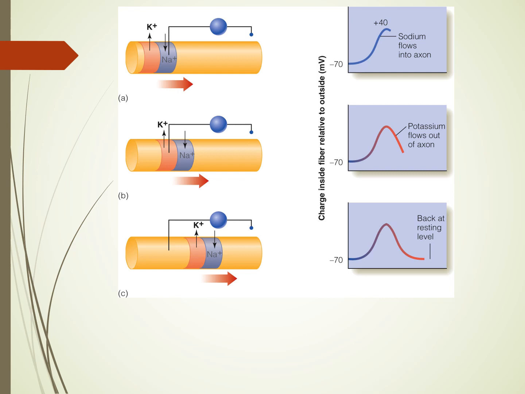Sodium channels shut. Potassium channels open fully. I actually did this a little bit earlier, but that's okay. And potassium's flowing out. Notice potassium has a positive charge, and so sodium channels are shut. I'm at positive 40 millivolts, and now the potassium is flowing out, so it's taking its positive charge out of the cell. And so I'm going from positive 40 millivolts down and down and down back to negative 70 millivolts. We actually overshoot just slightly.